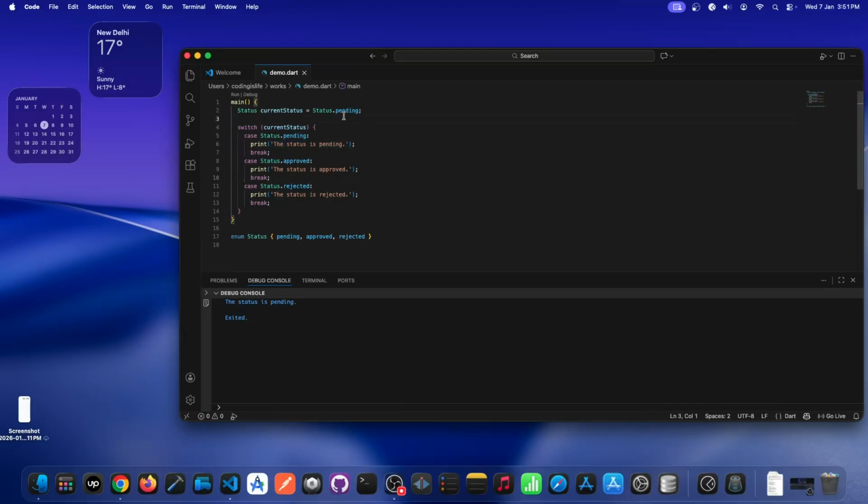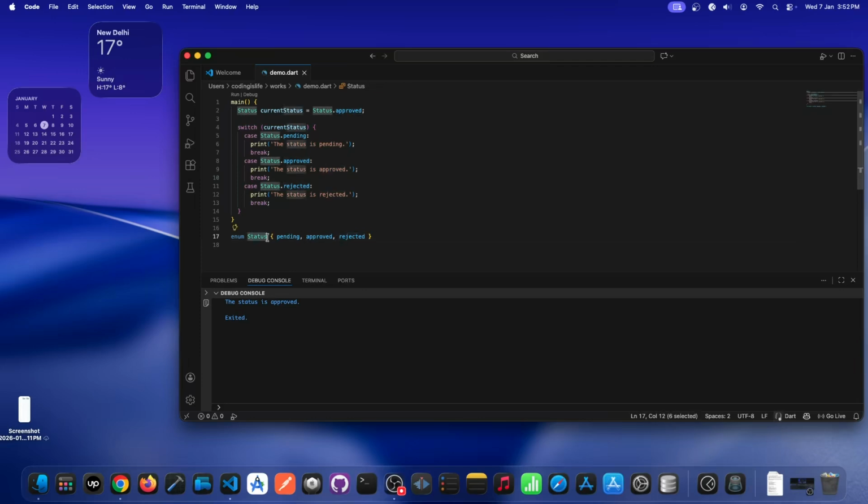Now we change it to approved, then save and run. So the status is approved, and now this log is printed. Same as rejected. This is our main thing: we declare enums using the enum keyword, then the name, and in curly brackets we declare our enum values, like pending, approved, rejected.